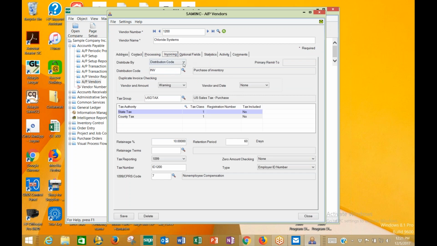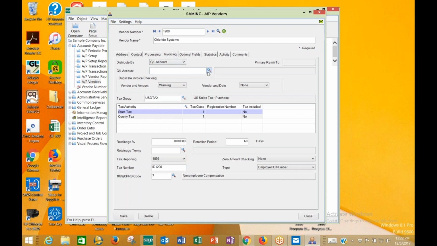Invoicing. Once again, this is your distribution. This is how it's going to send information by default to the GL. I usually use either distribution set or GL account. Using GL account allows you to choose the general ledger account number. This brings me to the finder.